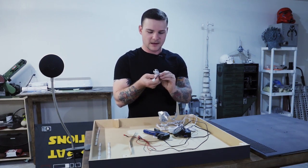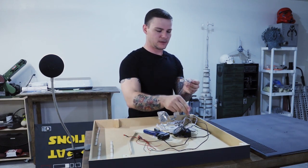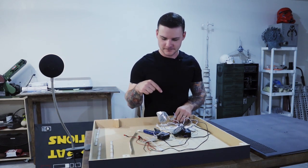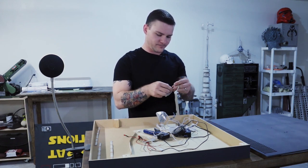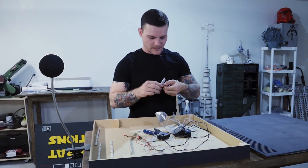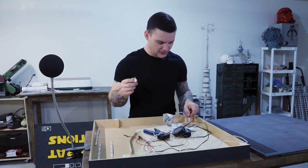Well, what kind of connectors do I have? These LED strips came with 4 of these 12-inch strips, and then a ton of different kinds of connectors so that you can wire them together. There's a nice Y connector that'll probably go to the power supply. Probably should have looked at all this before I started, but oh well, that's a really long one. I tend to plan out some portions of a build and then figure it out as I go for the rest. Okay, I have a really short one.